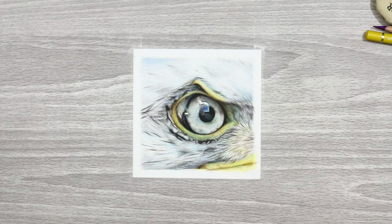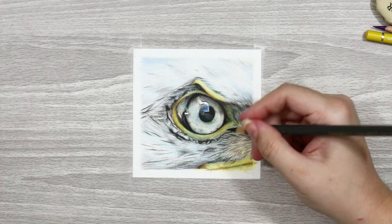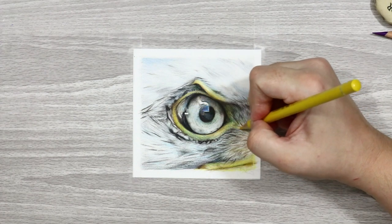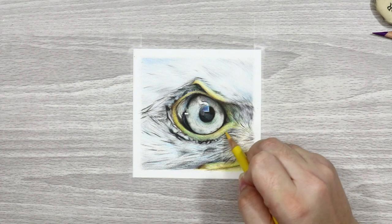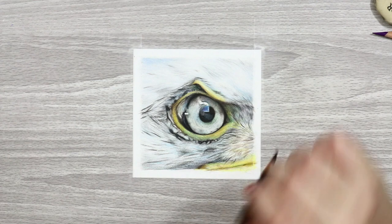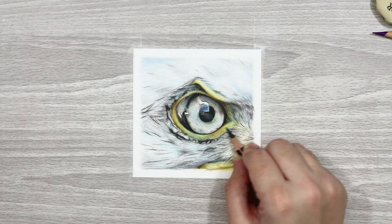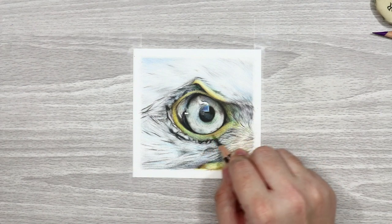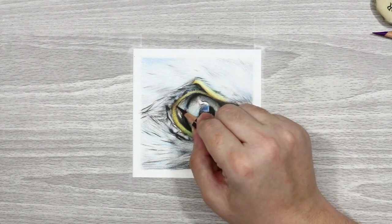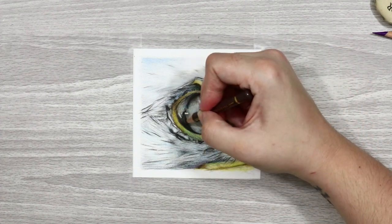And I think we're pretty much there with this piece. So all I would need to do is just continue some of these tones and just deepen some of the shadows. And just enrich some of this yellow around the eye as well, and just muddy it up a little bit because it's too pristine in comparison to this area of the beak. So I'm just trying to add as much sort of light shading of walnut brown down as possible, just to try and tone it down, but also still try and keep that yellow tone as well.